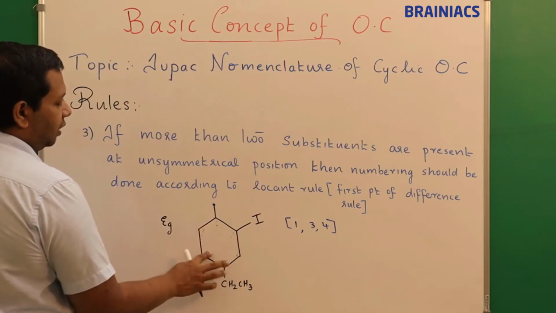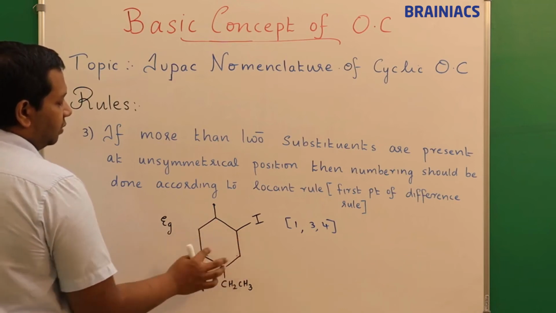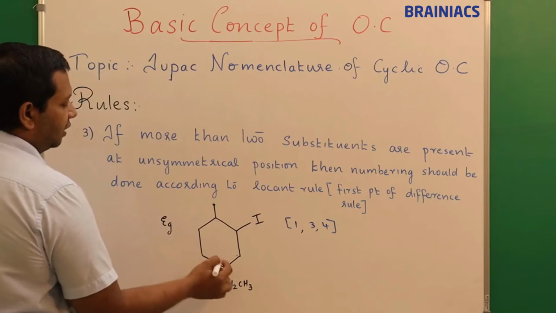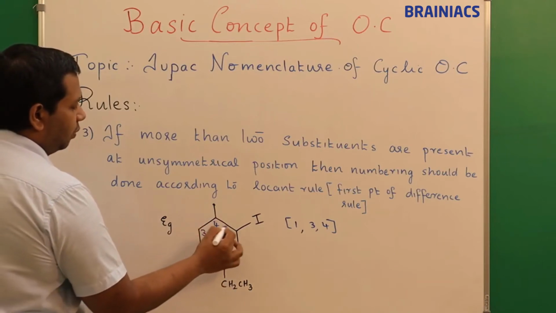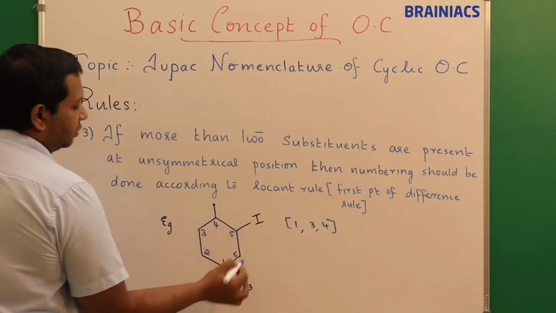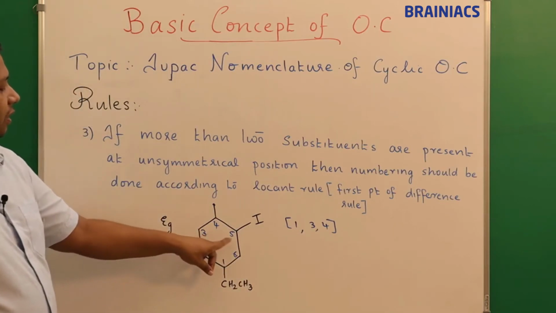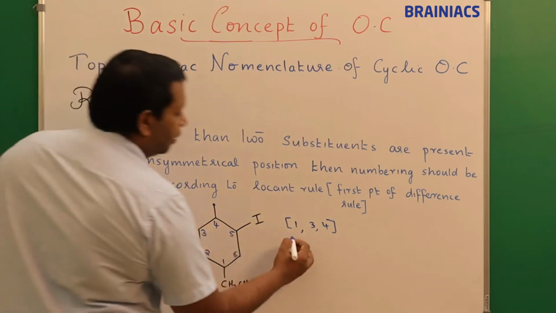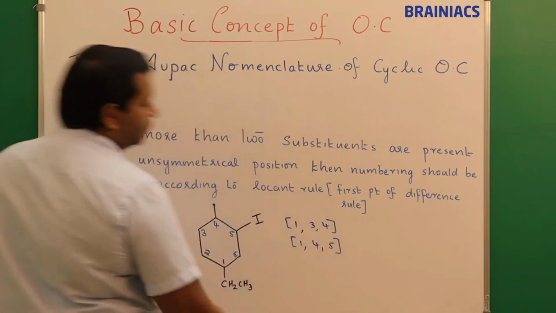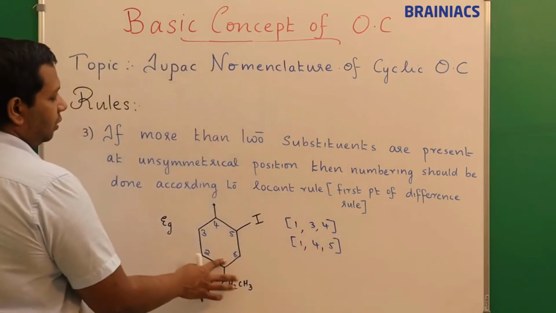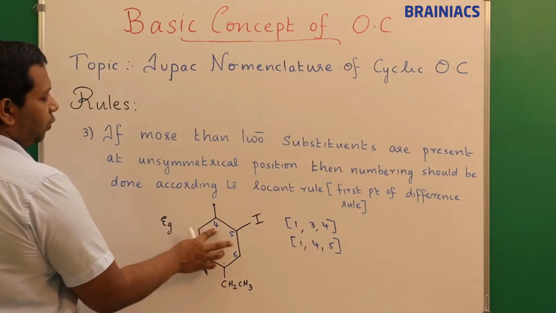Okay. So I will write down all possibilities and you can decide which one is correct. So another person has done it like 1, 2, 3, 4, 5, 6. Now tell me the locants. Here it is 1, then it is 4, then it is 5. So I can write 1, 4, 5, correct? Now with this as the first substituent, I have written both possibilities.